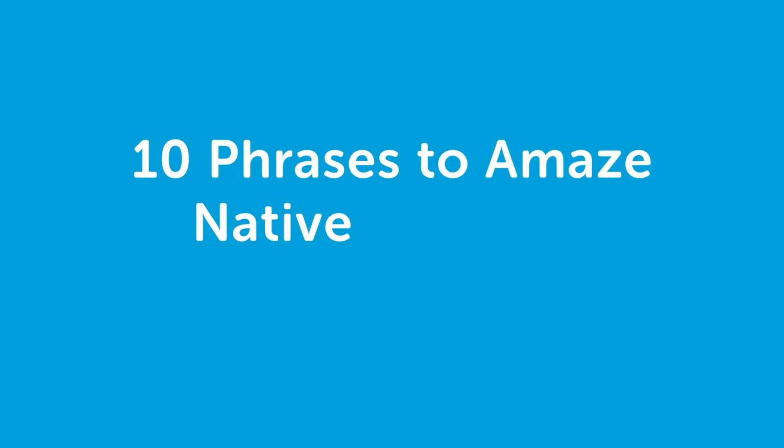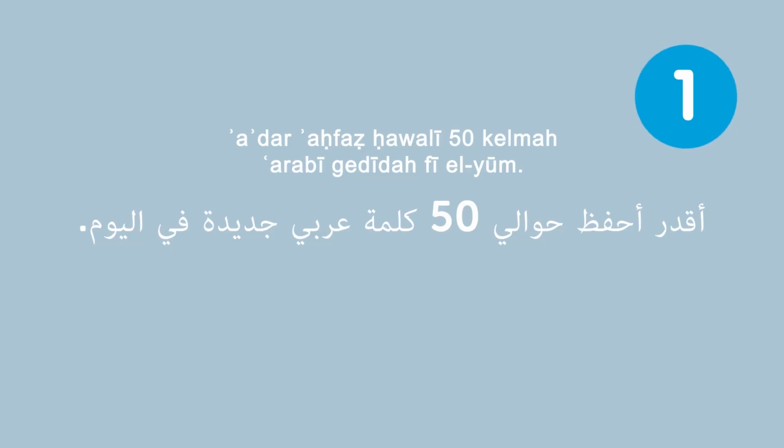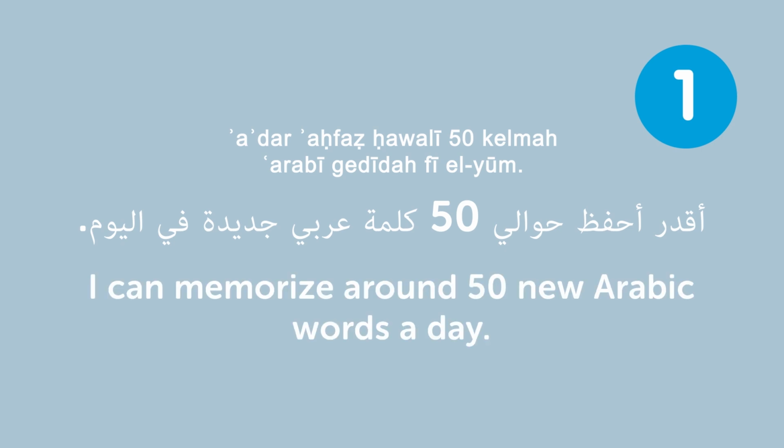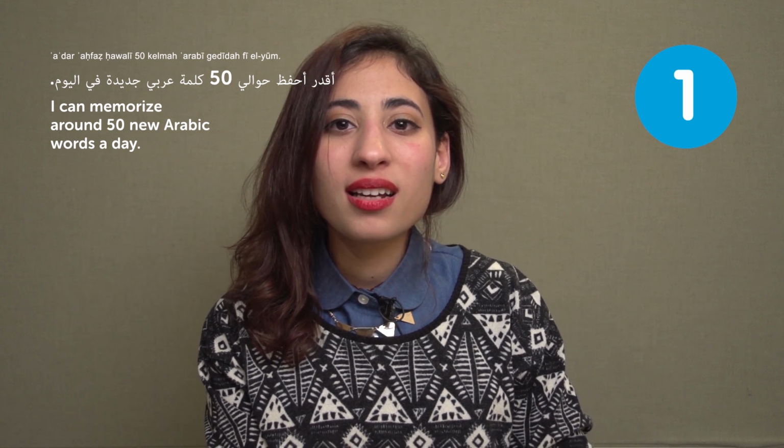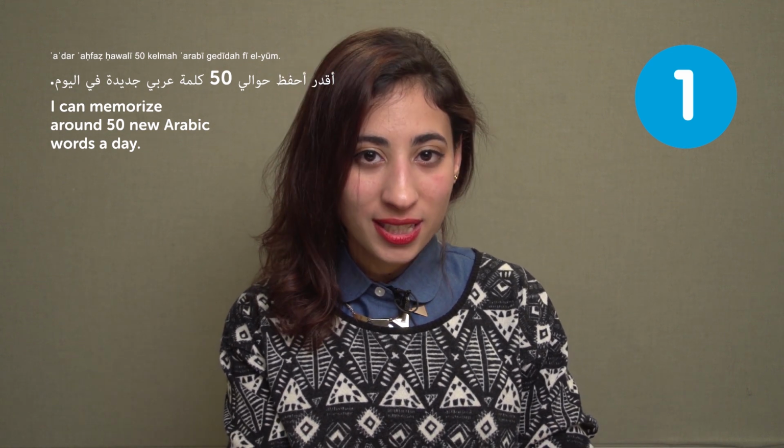Hi everyone, my name is Perihan and this is the Arabic Top Words. Today's topic is 10 phrases to amaze native speakers. So let's get started. أقدر أحفظ حوالي 50 كلمة عربي جديدة في اليوم. I can memorize around 50 new Arabic words a day. The first phrase is أقدر أحفظ حوالي 50 كلمة عربي جديدة في اليوم.